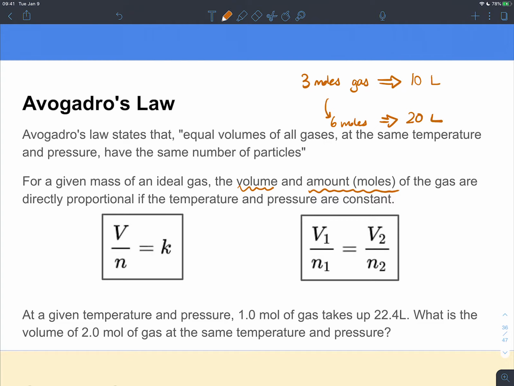That's kind of what this whole slide is saying. That's Avogadro's law. It's that at a given temperature and pressure, an equal volume of gas will have the same number of particles, which is maybe a little bit surprising. But again, the ideal gas KMT kind of assumes that gas particles themselves are not all that different. So if I had 10 liters of one gas, and 10 liters of another gas, they would actually have the same number of particles in the same conditions. Okay.